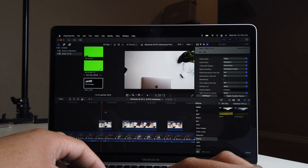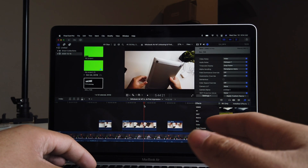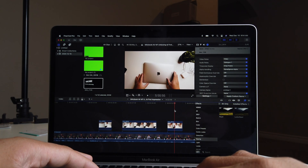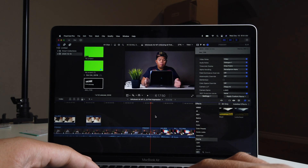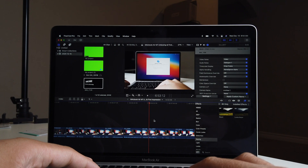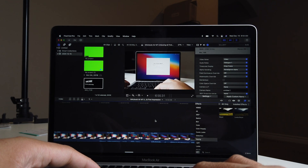Right now I'm starting to learn how to use Motion and Compressor for Final Cut Pro, so that I can combine them together to have 3D effects — kind of like After Effects if you're an Adobe fan out there. It's just the Apple version, that's all. But yeah, this is just basic editing that I do for my YouTube channel and I didn't have any problems when I was doing this.